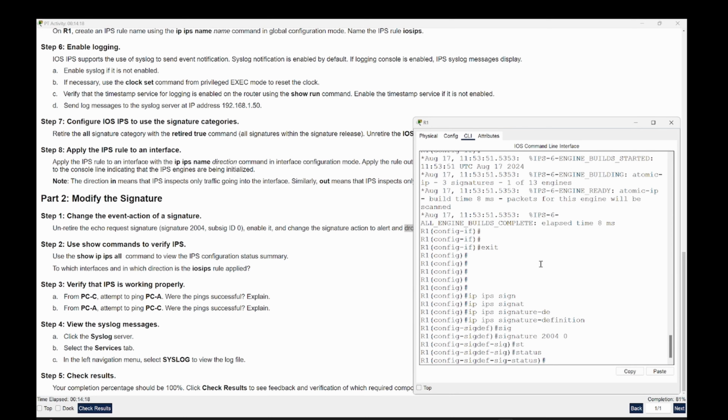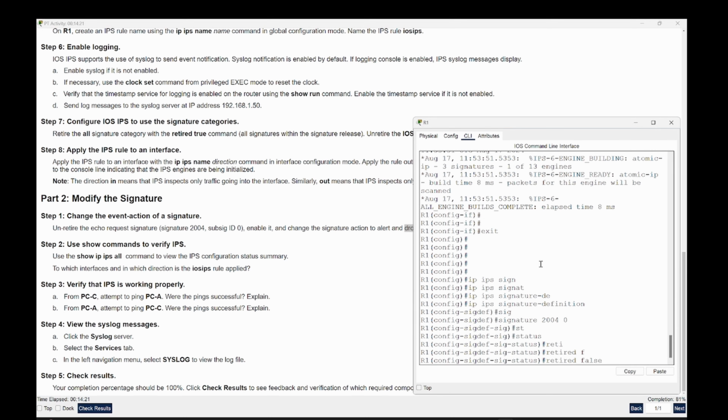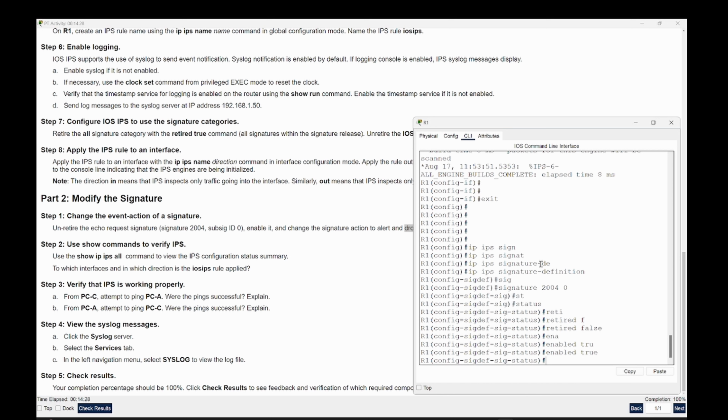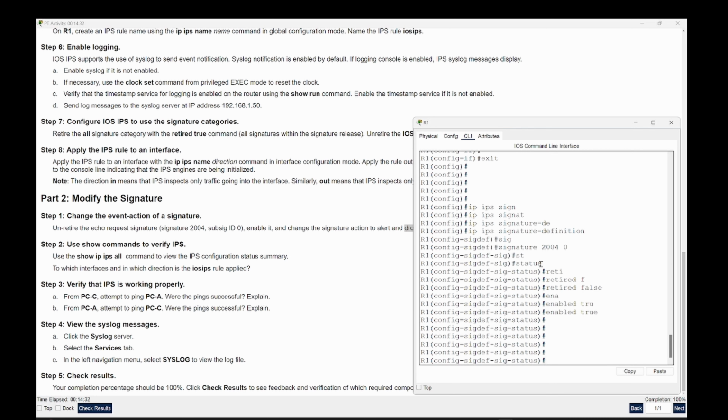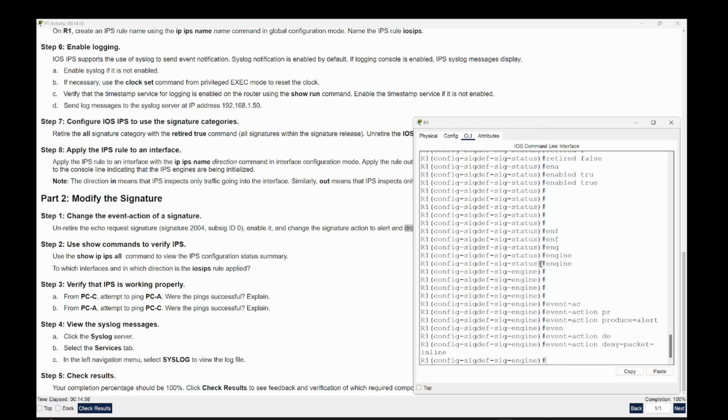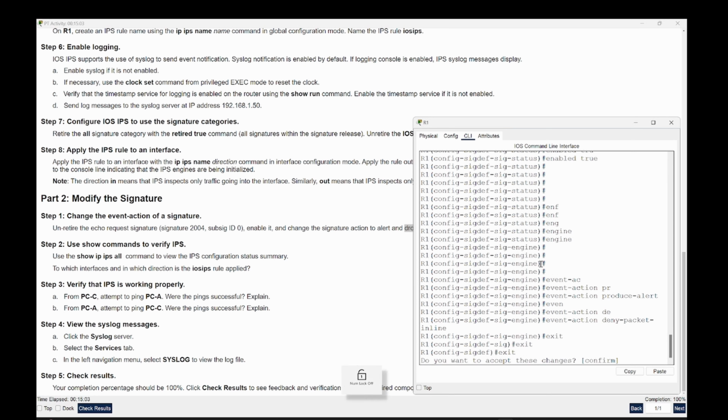Status retired false, enabled true, and then engine, event action produce alert, event action deny packet inline, exit, and confirm. That's yes.